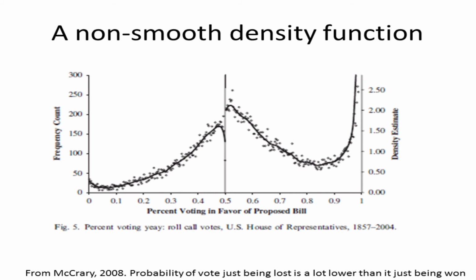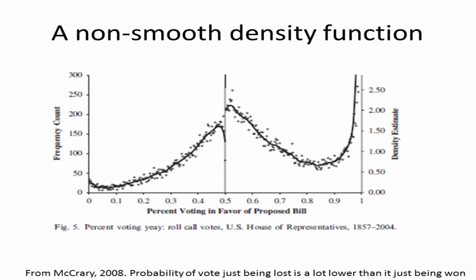Let me show you a graph from a paper which did do this and found a worrying sign. This is from a paper which sets out a formal test for this, but again, you can just do it by eye. The running variable here is the proportion of people in the House of Representatives who voted for a particular bill. That varies from 0 to 1, and there's obviously a discontinuity at 0.5, because you've got to get more than half the voters to vote for it to be passed.